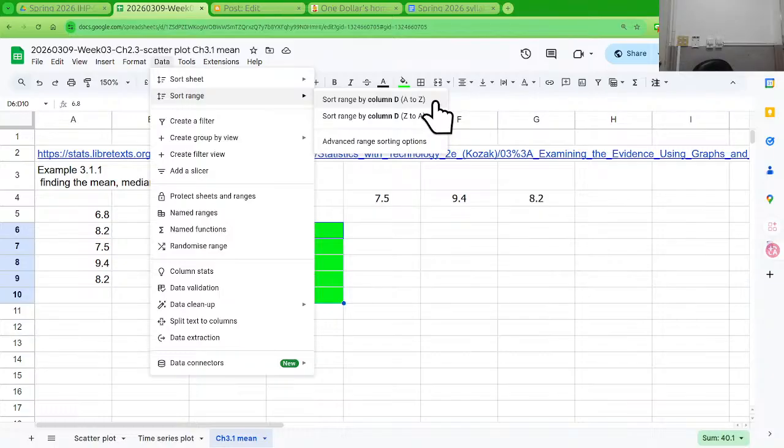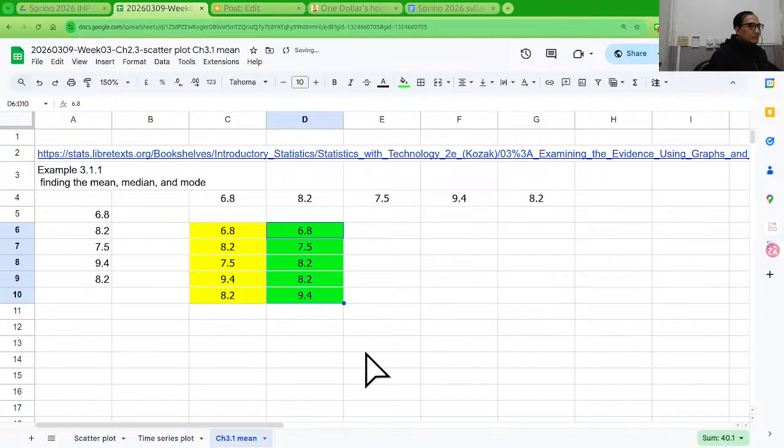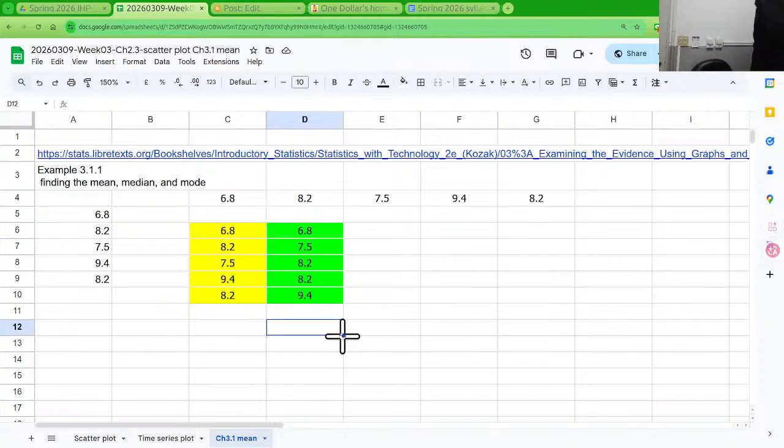Okay, click it here. Then I get 6.8, 7.5, 8.2, 8.2, and 9.4. The original five case weights are now listed from small to big.